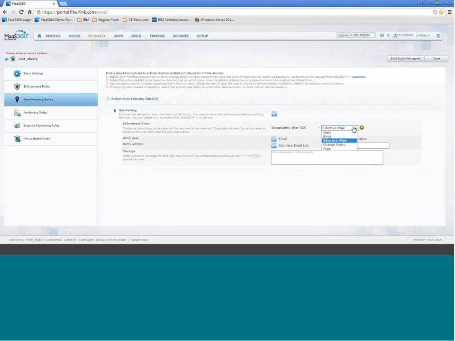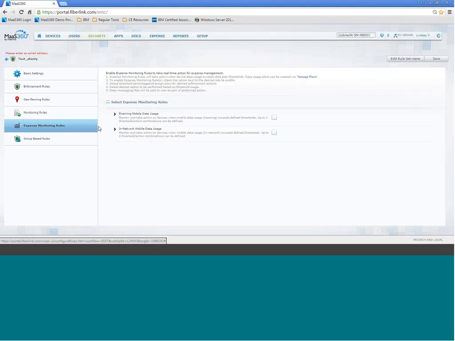So you can take these enforcement actions. Maybe you want a notification as soon as the device checks out, and then we want to selectively wipe all of your sensitive information. So this gives you the visibility that you need. You know that a device has left. You can send a notification down. You can message that end user. So you can, again, leverage these to work with your enforcement actions to make sure you're addressing the concerns of your specific environment.